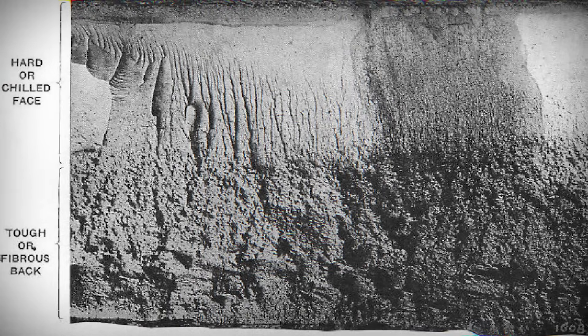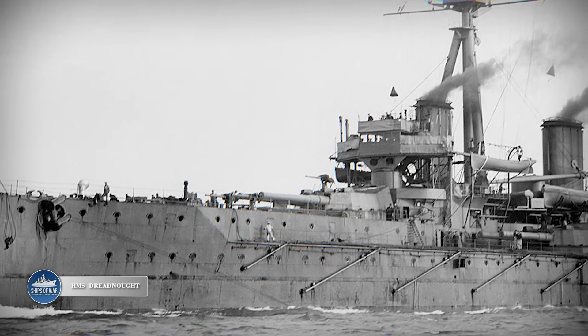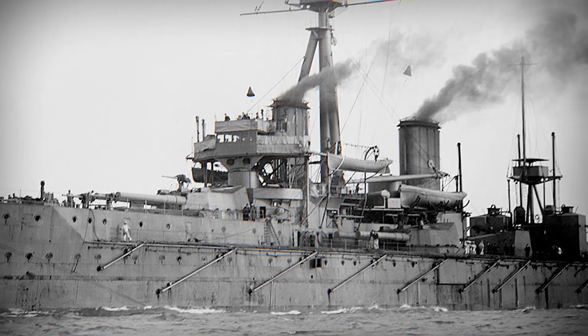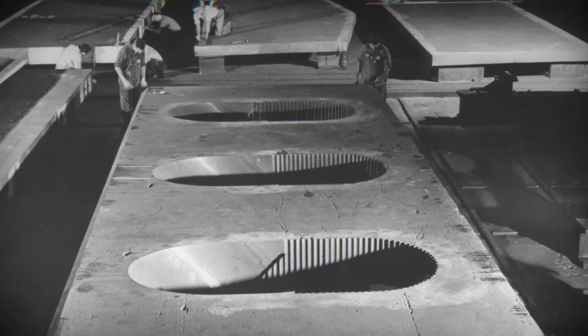Similar to Harvey armor but with a deeper hardened face and a better transition layer — and despite the name, Krupp cemented armor did not contain cement, only very advanced steel. Krupp cemented armor changed naval warfare at the exact moment battleships were becoming dominant. Developed in Germany around the 1890s, Krupp armor proved so effective that rival navies had little choice but to adopt it. Great Britain, the world's leading naval power, licensed the process and began using Krupp cemented armor in its capital ships. The Royal Navy understood that armor quality mattered as much as gun caliber. When HMS Dreadnought entered service in 1906, she carried Krupp cemented armor as part of a carefully balanced protection scheme. This was not just an upgrade — it was a statement. The world's most powerful navy had accepted that future battleships required the best metallurgy available.